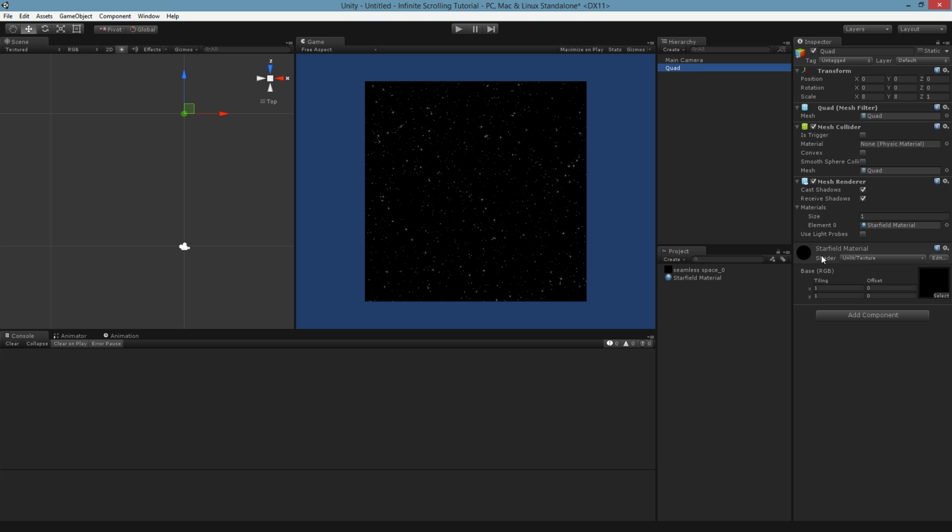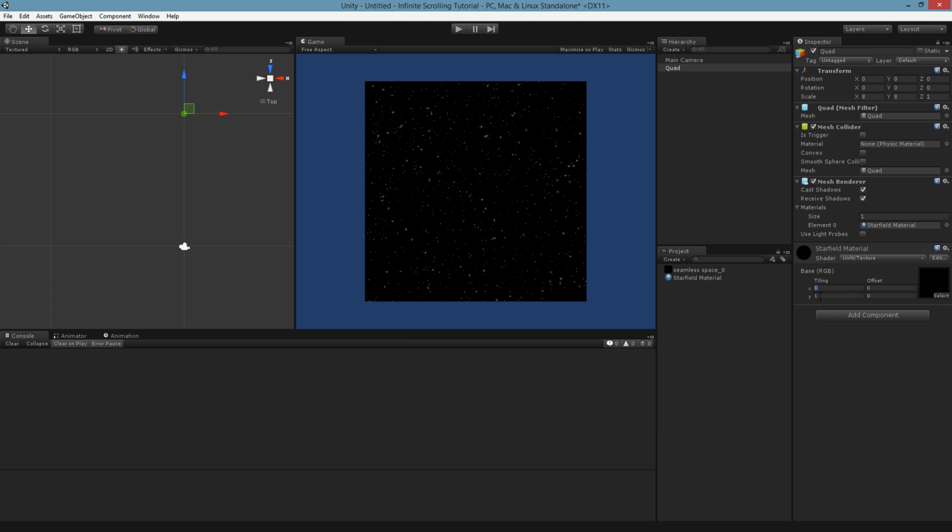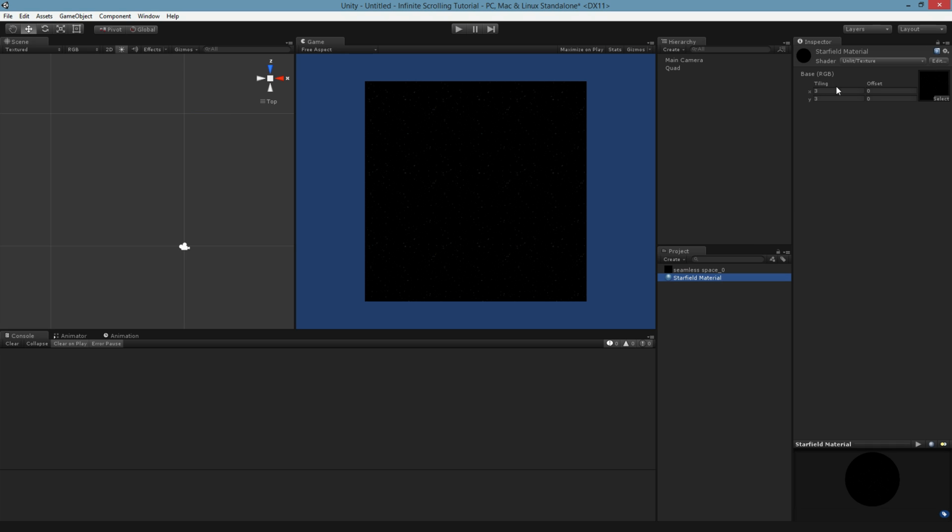Well, what you want to do is go to your material, which you can access from your object or from here. Now, note that these are linked. If I change the tiling, let's make it tile 3 times in the X and 3 times in the Y. Now everything shrinks and it repeats more often. If I go and check my material over here, it's actually changed it.